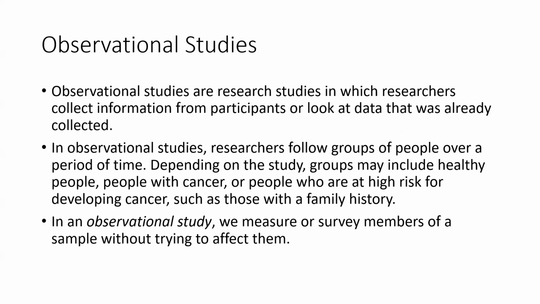Observational studies are research studies in which researchers collect information from participants or look at data that was already collected. In observational studies, researchers will follow groups of people over a period of time. This group of people is a sample from which we're trying to make an inference as it pertains to the entire population. But in any case, for this particular sample, researchers are following them for a period of time. Depending on the study, the groups may include healthy people, people who have cancer, these are just examples, or people who are at high risk of developing cancer, such as those with a familial history. In an observational study, we measure or survey members of a sample without trying to affect them.